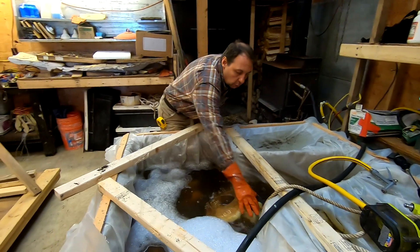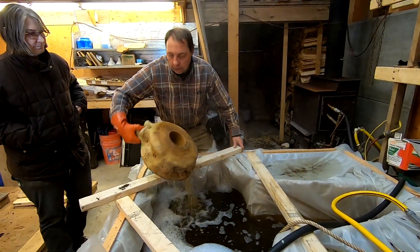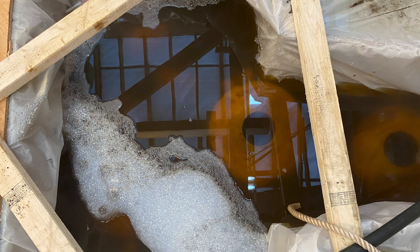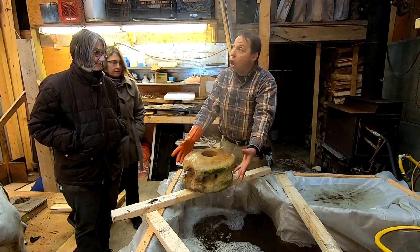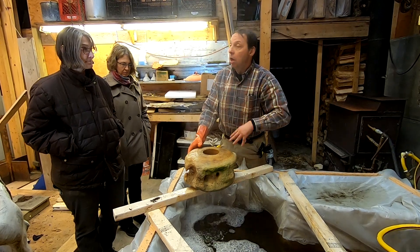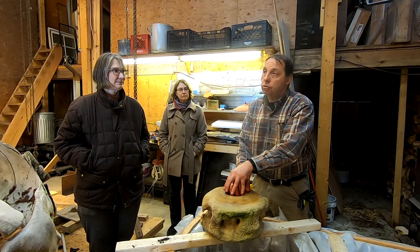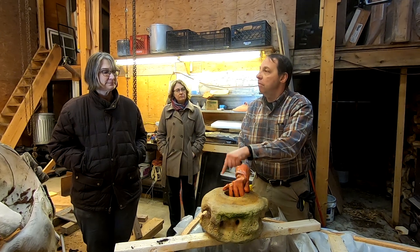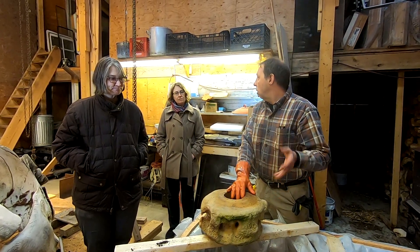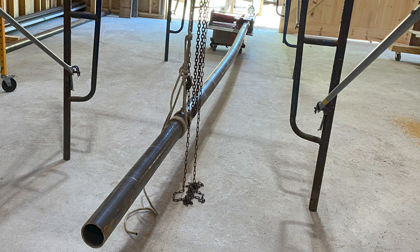Once the flesh is off, the things you need to know about whale bones is that they're full of oil. Dan has come up with a water bath technique where you basically sink the bones into a particular temperature of water bath, and that causes the fats and oils to basically lift out — which would otherwise be a risk, as a mounted specimen could be invaded by insects or could drip oil. The reason we drill these things out is I can get an assessment of how much grease is deep in the bone. That's drilled with a four-inch hole saw, and that's the steel pipe that will support the mother whale.